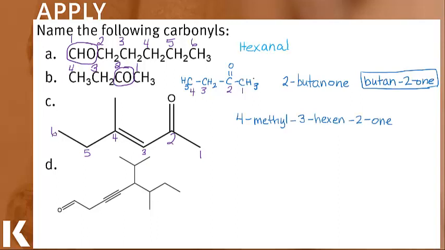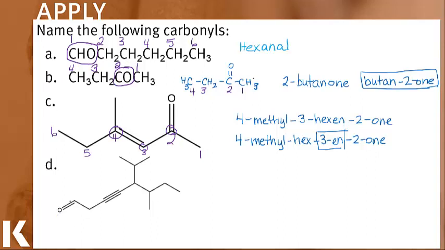This tells me that the methyl is on the fourth carbon, the alkene is on the third carbon, and the ketone is on the second carbon. Again, we have another way of naming this that is very, very formal, and that would be 4-methylhex-3-ene. So we're specifically telling ourselves where the alkene is. We do that on the first one as well. So we have 4-methylhex-3-en-2-one. Again, this second one is a very, very formal way of naming.